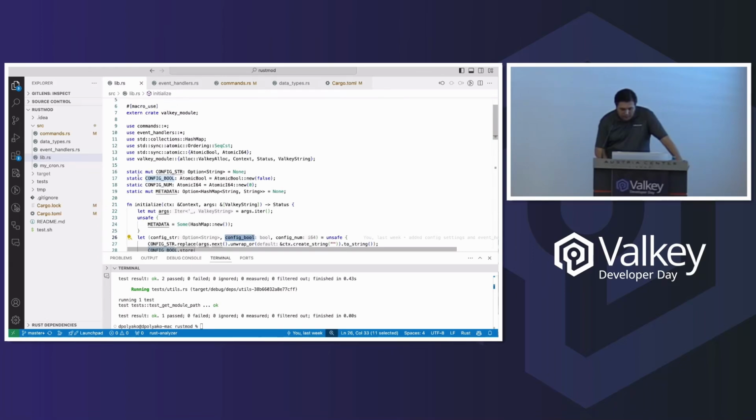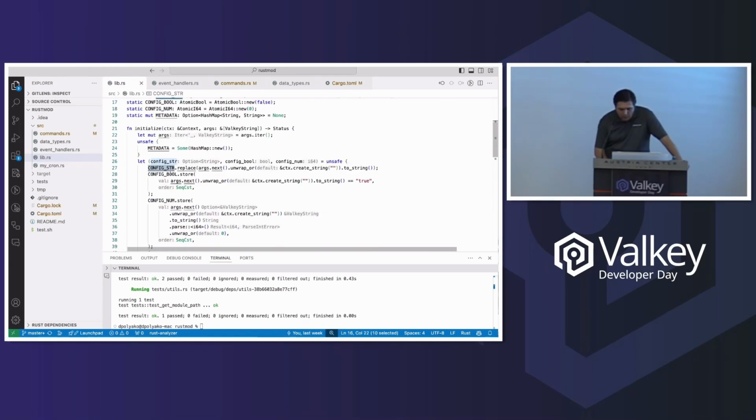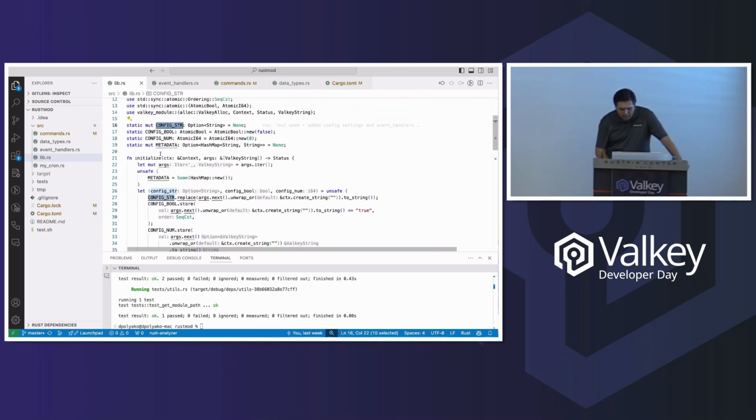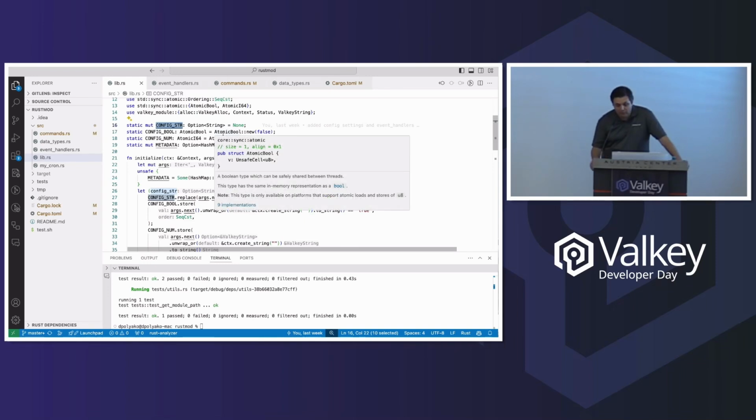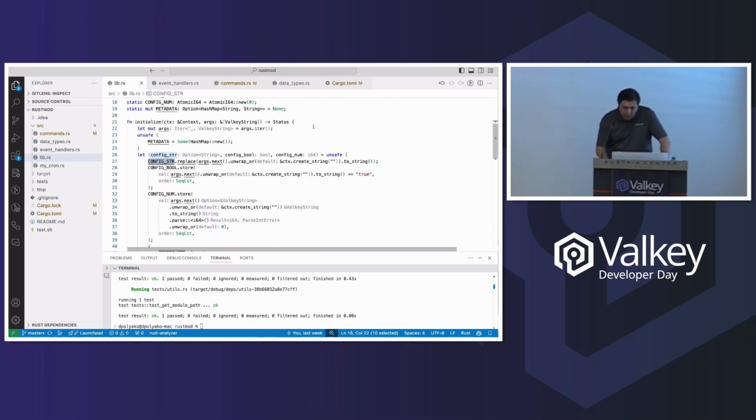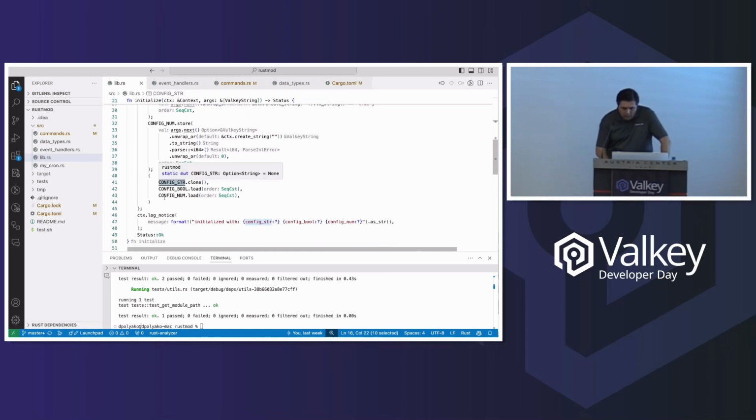I created these static variables here, and I am storing what I'm getting from the command line in config str, config bool, and config num. The difference here is that config string is just an option string, but config bool and num are atomic. Rust provides you those nice atomics, which is good. And here, I basically set them.